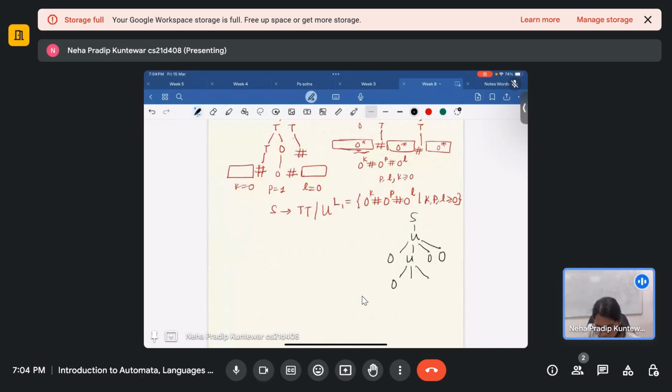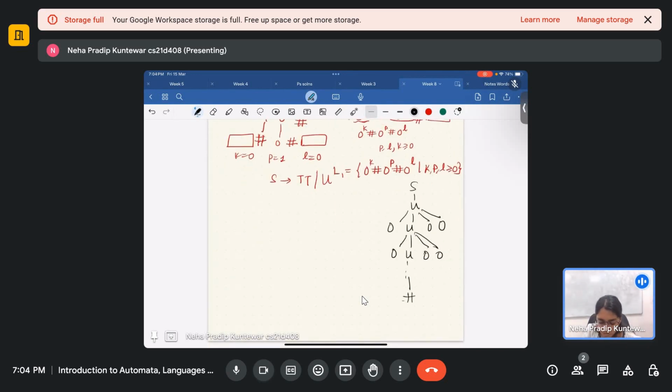So it gives you 0 U followed by 0 0, and finally this U is going to terminate into hash. If the number of zeros to the left is k, then there would be exactly 2k zeros to the right, because for every 0 on the left there are 2 zeros on the right.